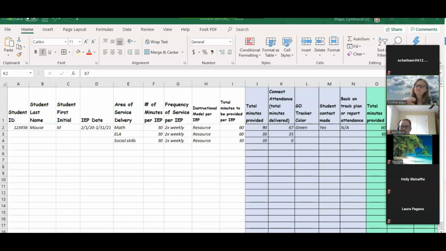But that's one reason that I want you to kind of track this as well, because if I have a student that I'm requiring to come to resource 60 minutes twice a week, and then he's also attending gen ed courses all day, and is this student passing? Is he really needing this assistance from me? Is that deficit there? Not saying we're not going to provide services, but at the same time, I feel like sometimes we just overwhelm our students with so many Class Connect sessions and so many opportunities to help you.